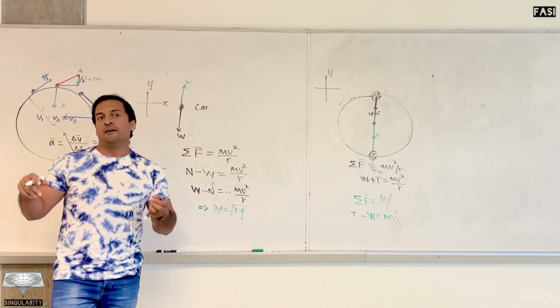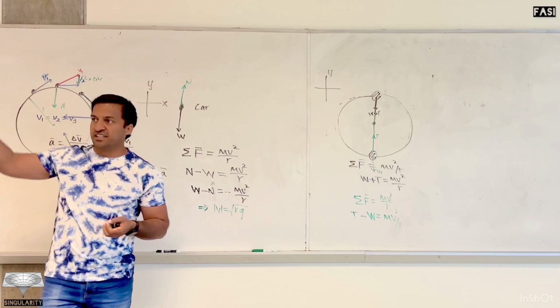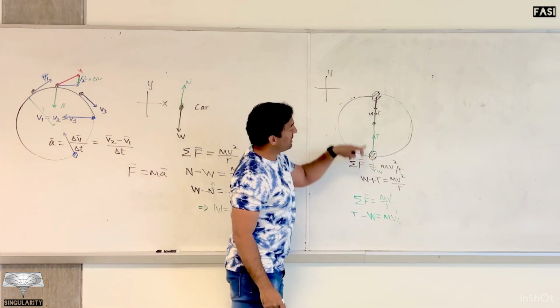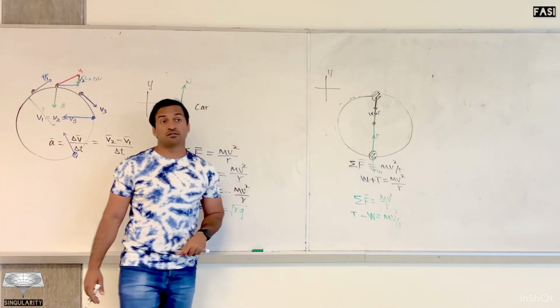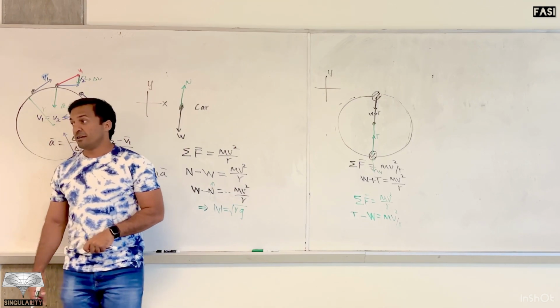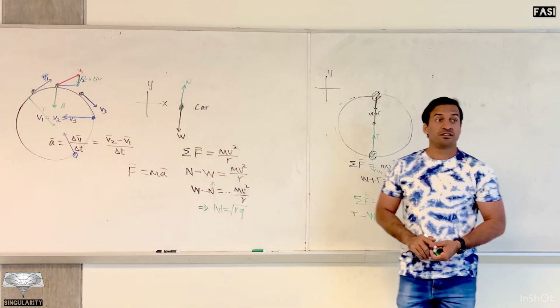That's the difference between these two equations, and that has some effects on the speeds of the object, like with which maximum or minimum speed they will cross the top of the circle and with what speed they will cross the bottom of the circle. You have questions related to this one?